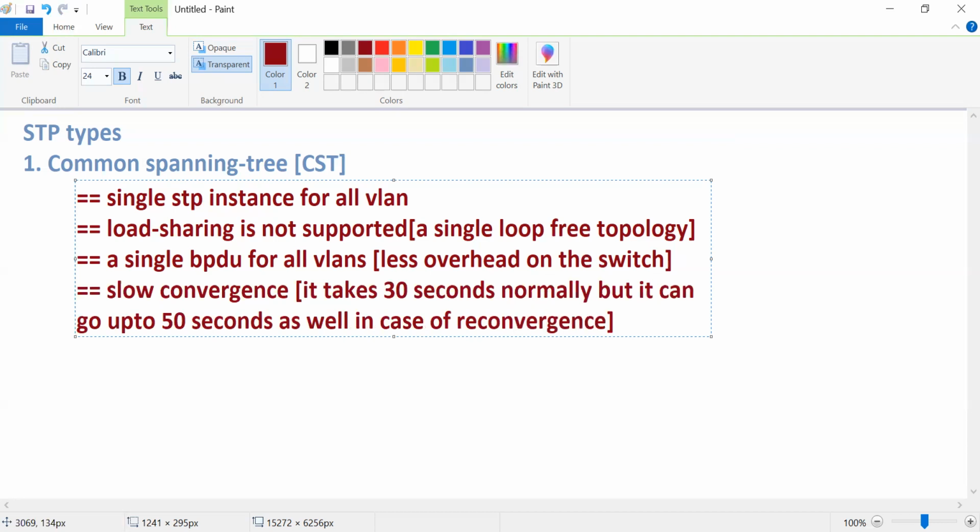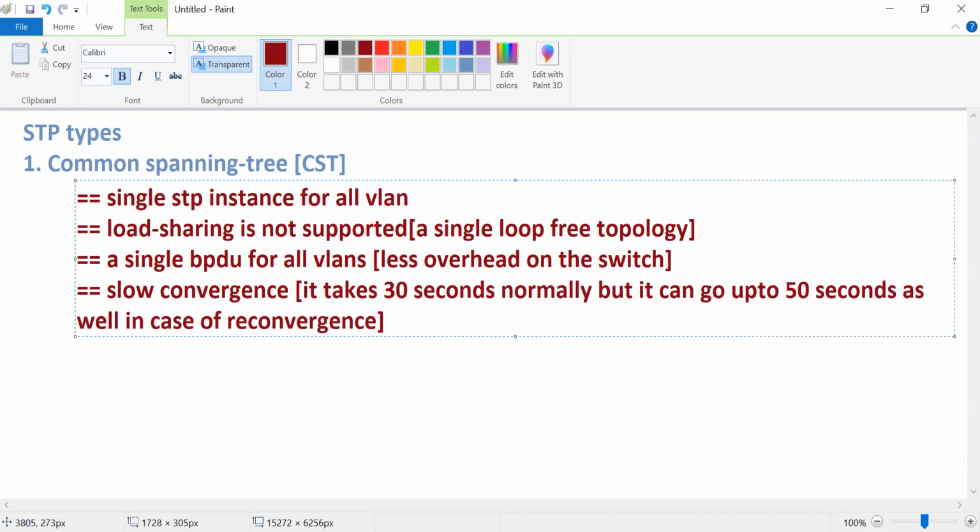If any failure occurs, it can go up to 50 seconds as well in case of reconvergence. So we have the benefit of running CST, because in CST we have only one BPDU. It reduces the overall load on the switch. The problem is we would not be able to achieve load balancing.